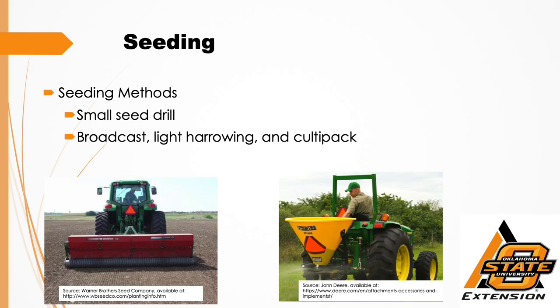How to plant. In the variety trial that I had in Chickasha this year, and I'm going to show some data at the end, I just used a Brillion, a small seed drill, and that did the work pretty well. Calibrated for Bermuda, that's it. Now, if you don't have a small seed drill, you can broadcast and afterwards do a light aerating and then just pass a roller to compact in order to have good soil-seed contact.